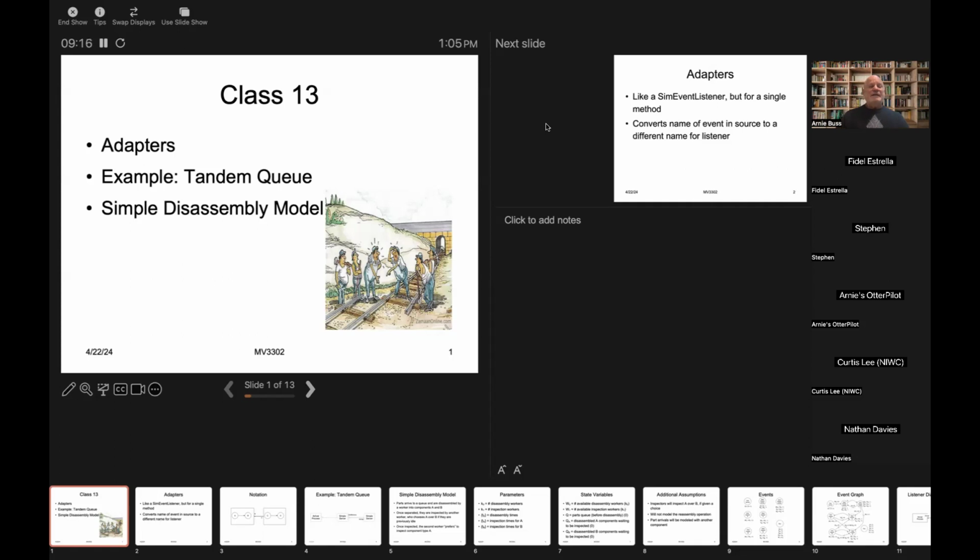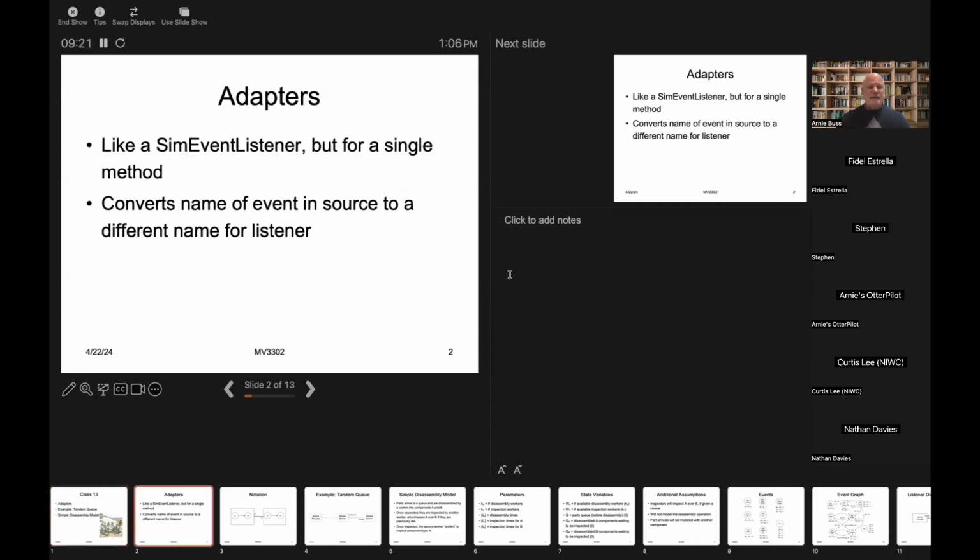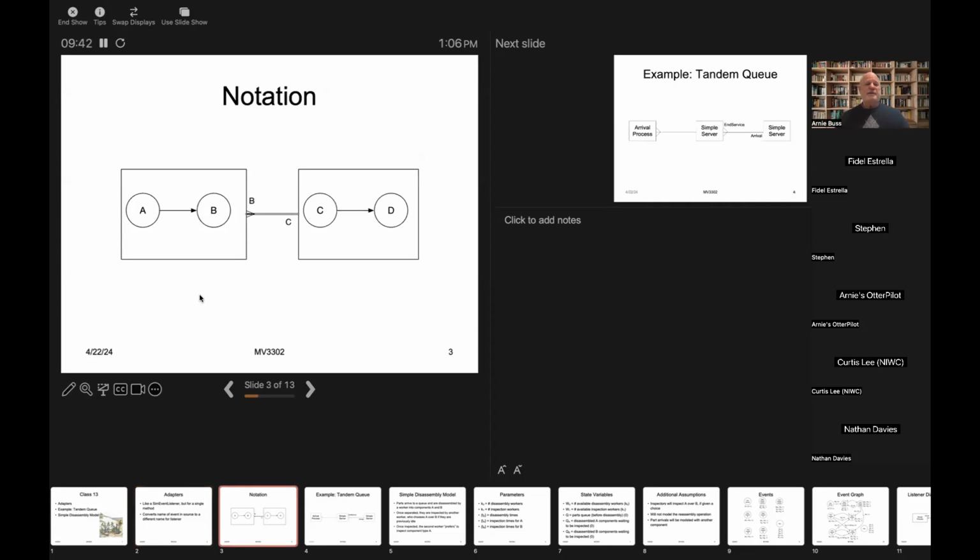What that looks like is, there's this thing we're going to call an adapter, and it's going to adapt an event of one name to an event of another name, but the signatures still have to be the same. Basically it just converts the name of an event in the source to a different name for the listener. So here's the generic notation for that.